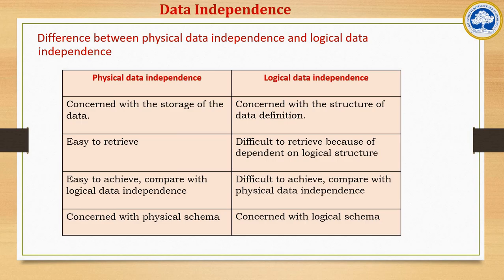Physical data independence concerns the storage of the data, and here we maintain the structure of the data definition. Here it's easy to retrieve. With logical data independence, retrieving is very difficult because it depends on the logical structures. Physical is easy to achieve compared with logical data independence. Logical is sometimes difficult to achieve compared with physical data independence. So this is the difference between physical and logical data independence.